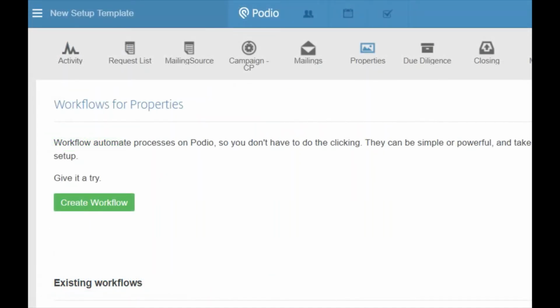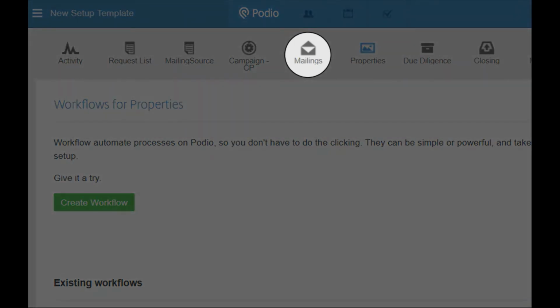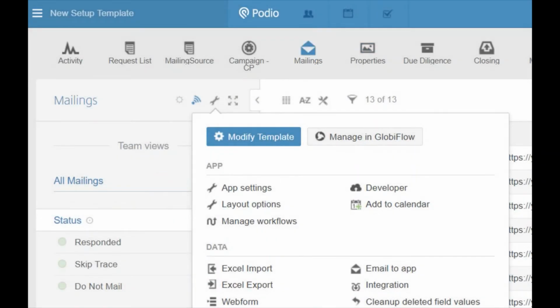Next, we'll learn how to create an automated task when a record is updated in your app. We'll use the Mailings app for this example. Click the Mailings app from your apps list. Click the wrench icon and choose Manage Workflows.